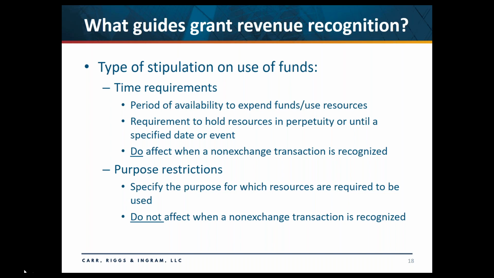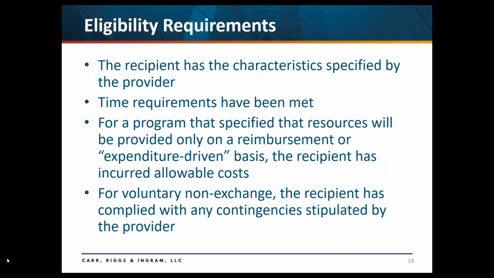So time requirements and purpose restrictions are two types of fund use restrictions, but what is defined as a purpose restriction is not considered by the GASB to affect when we recognize revenue. And this is all going to build up in the next 2 to 3 slides that will really fall into place into CARES.